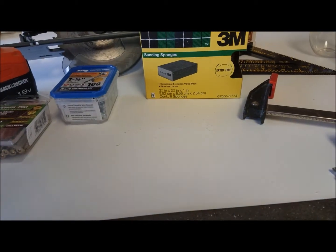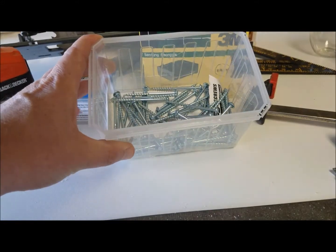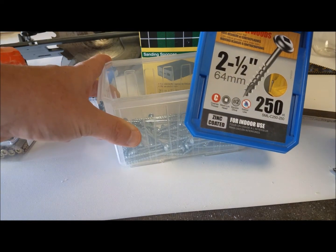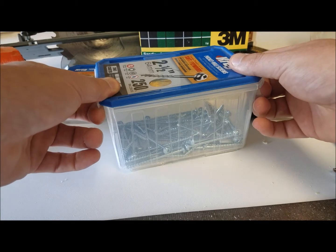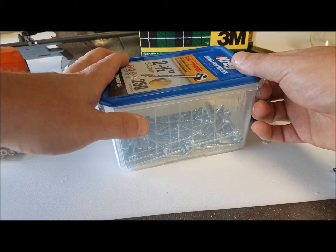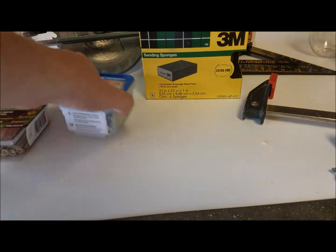With the Craig jig, you have to use the pocket hole screws. So if you're trying to be cheap or get it done on the cheap, buy the big 250 box, because this is just under $20 for 250 of them. The 50 piece box is like $5. It's over $5. So you're saving $5 every time you buy one of these instead of the smaller one.